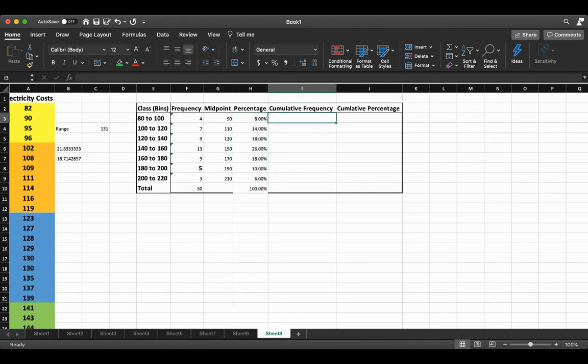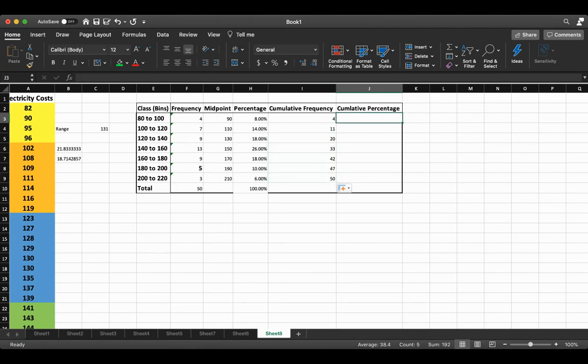To find the cumulative frequency, remember we take each value like this. So I'm going to start here, take that value in the first class. And now what do I do to find the next one? I take what I got in the cell above it, and I add it to this cell right here. I take what I get in this cell right here, and I add it to this right here. And if you do that enough, Excel knows what you're doing now, so it'll copy that formula down. And there goes your cumulative frequencies.